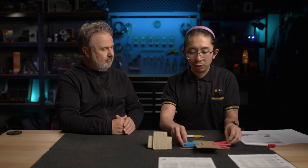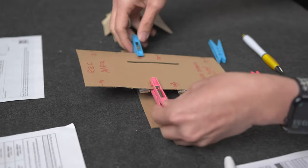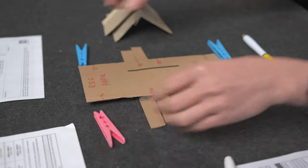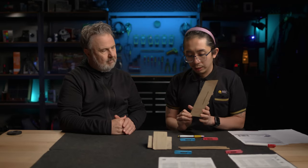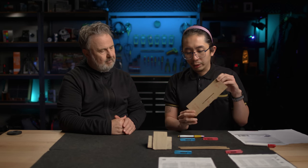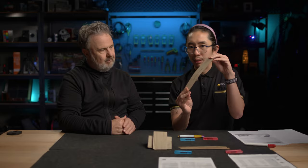So I'm just going to show you really quickly why it helps by removing all of these. And I'm going to bring this up. So when you get loading either on the top or at the bottom, your panel flexes. I don't know if you can see this. It's not a lot. But because it's cardboard, it's going to flex. So if you don't have the support bars, which I'm going to remove really quickly here.